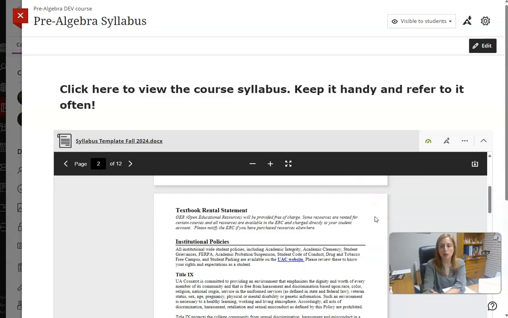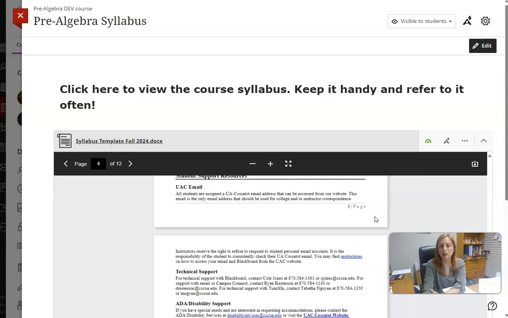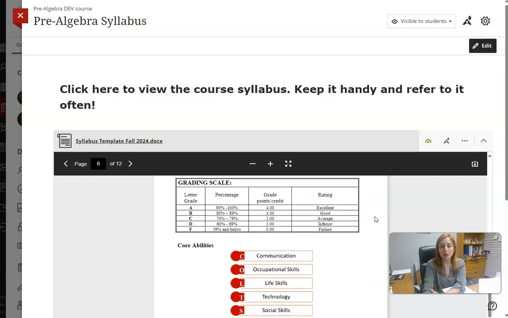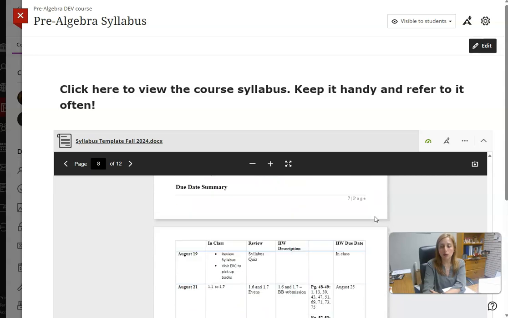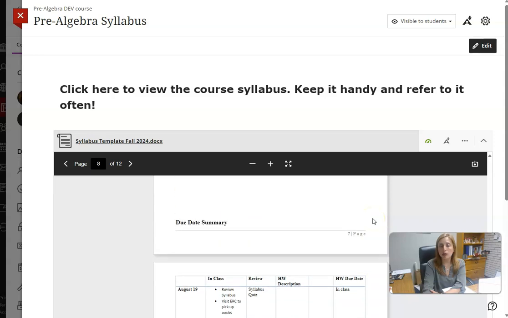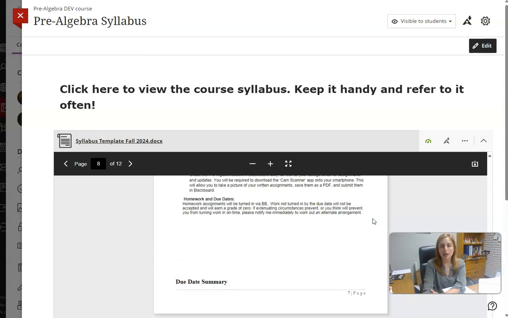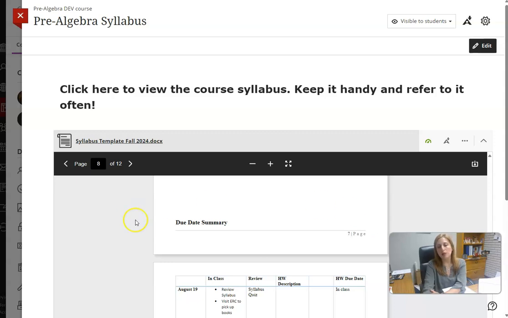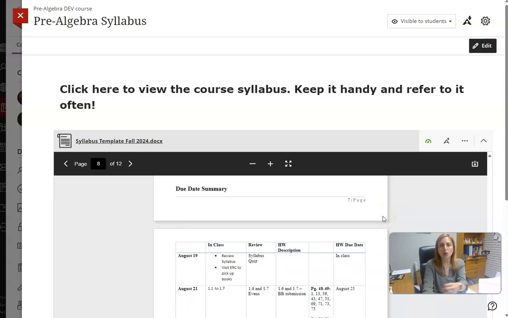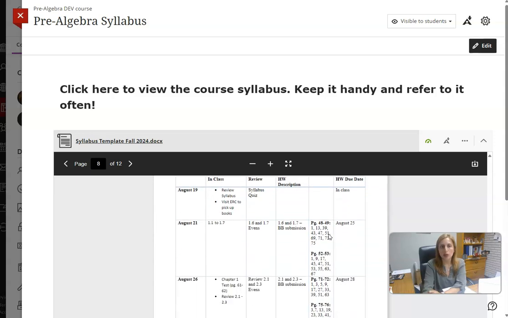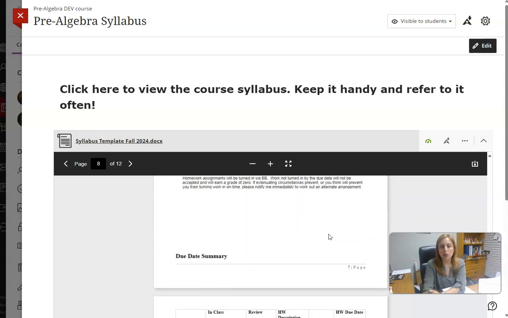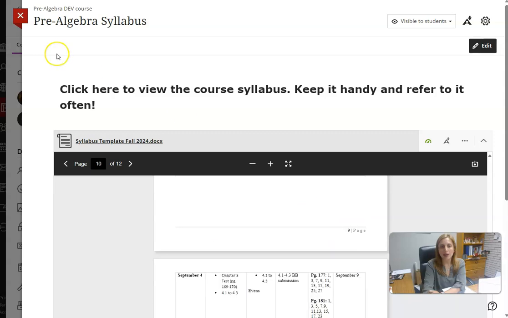It also tells you a little bit about the course. It tells you about the attendance policy. This is something that I highly recommend that you go through, and I highly recommend it also because you will be quizzed on the syllabus itself. Now then, one of the things that I did want to point out, this is one of the many places where you can find your due date summary. So if I get any questions about, hey, when is this due, or when is that assignment due, this is where I'll probably refer you. This is your due date summary that is found in your syllabus.